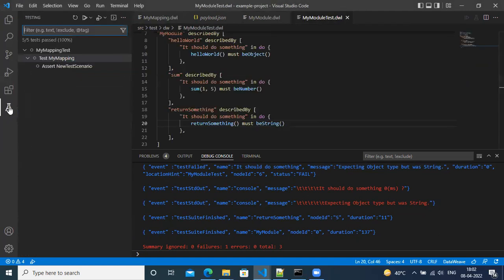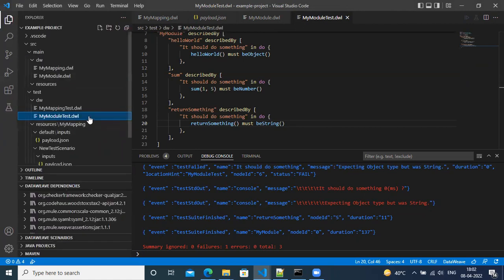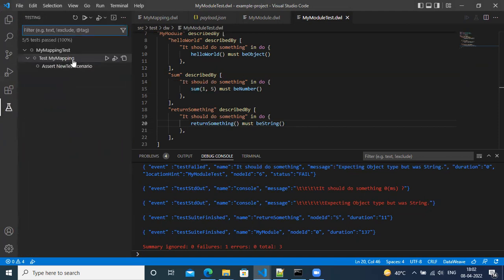Okay. So let me run this. And you need to select the my module from the test folder, not from the main folder, right?